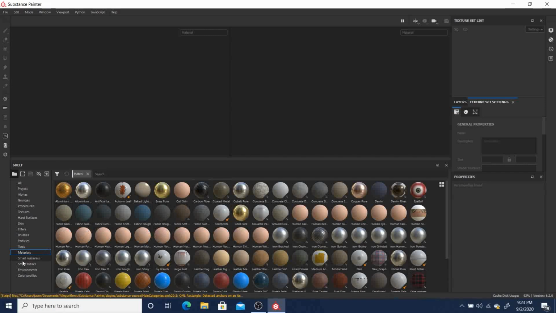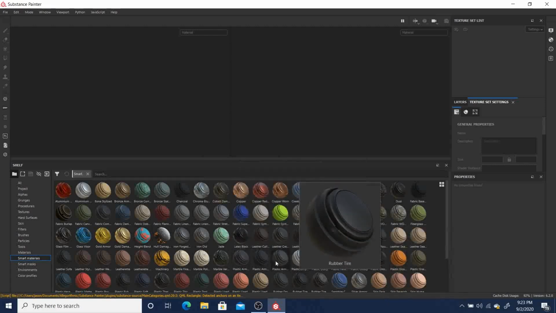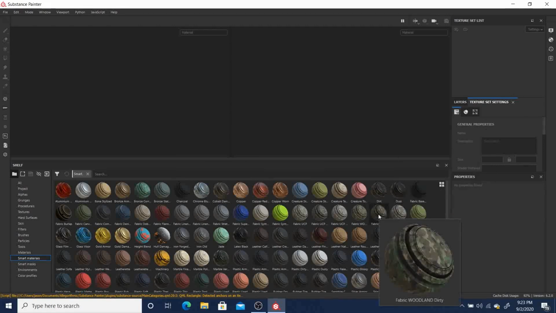These are our smart materials. With the smart materials, they take a second to load actually. But these are basically many layers, usually for the most part. You can build these from your material in your layers. So if you build out something in your layers, you can create a smart material. If you have that same type of material needed for another character, you can just make a smart material from that, and then it's basically just drag and drop, which is really kind of cool.